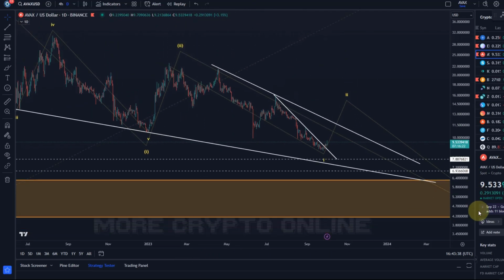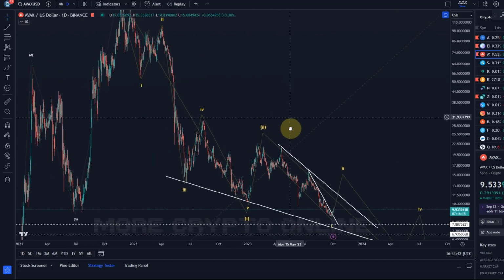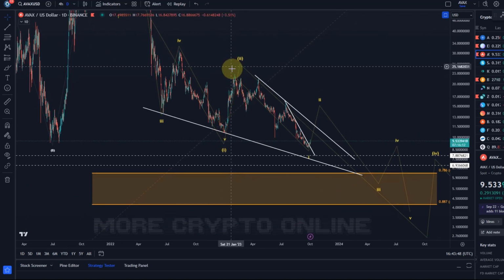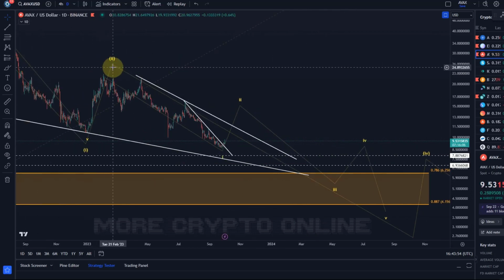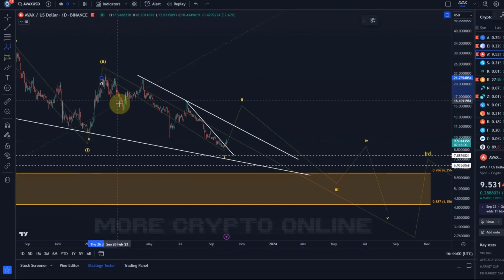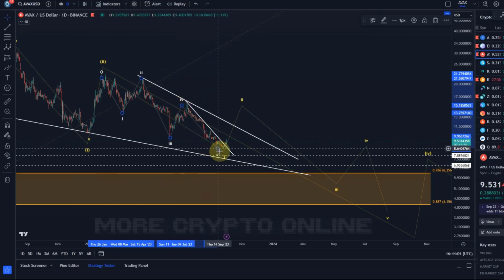I think I mentioned it in the last video. It's pretty much due a bit of a rally, because looking at the bigger picture, we have 5 waves down into the January lows, then a corrective move up, then 5 waves down into the September lows. You can see that. I think we counted it in the last video. If not, I mentioned it. But you have here a potential 1, 2, 3, 4, 5 leading diagonal, 5 waves down.